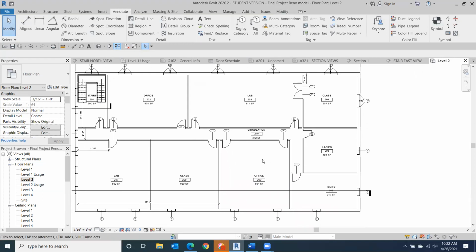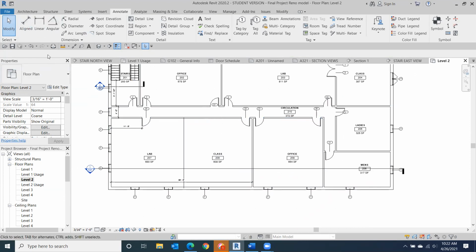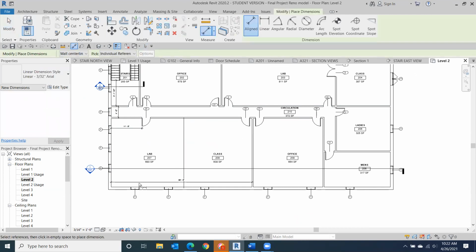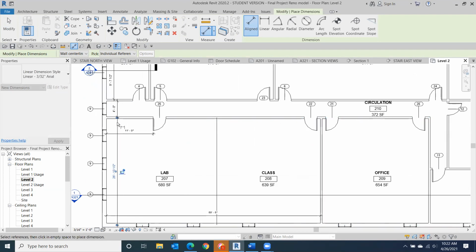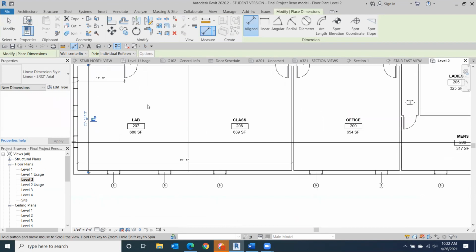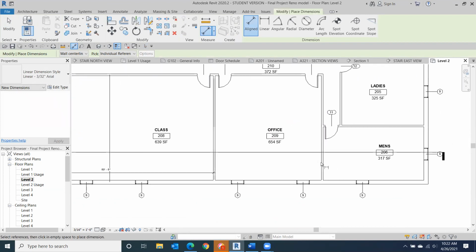Would you call out the length and width of every room on the interiors? Yes, on this. Well, actually, it depends on the room. That's a good question too. Notice that all these rooms are on the same plane, so they're all going to have the same width. It should be obvious for your contractor that all these are the same. So I would just do it once here, and then I do the length of each one this way.